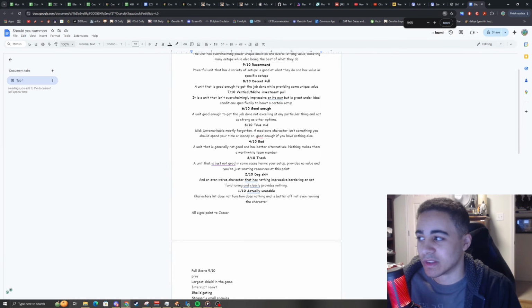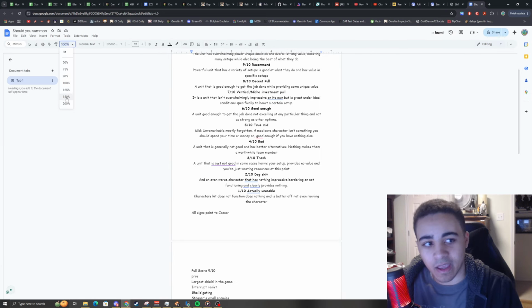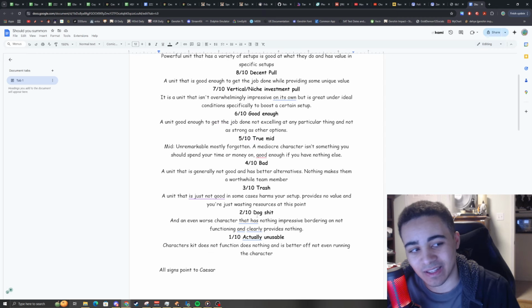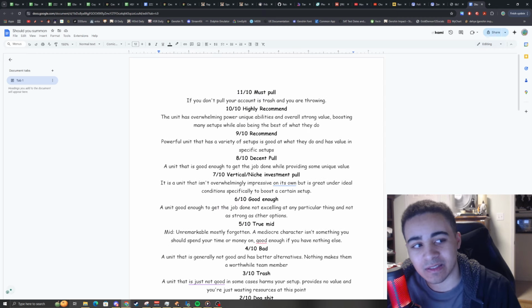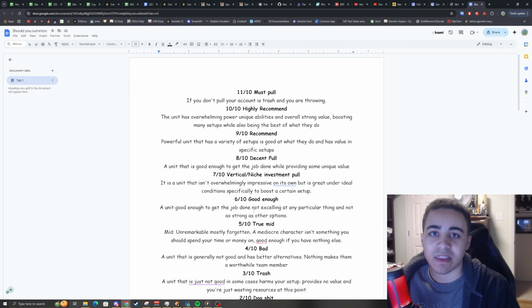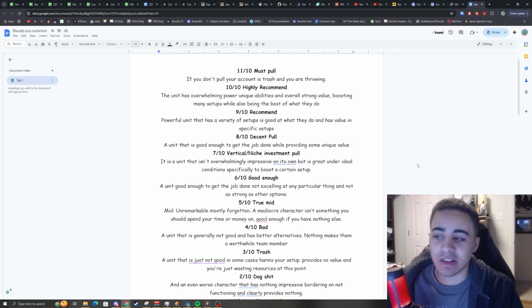Now some people will be like, what the fuck? Like they'll just be like, ain't no way. But it's mainly just to give you an idea, right? So the simple idea is I'm going to give each character a score that is going to say how much I think you should pull for them. Pretty simple. It's just giving them a ranking, an initial ranking. That's about it. You can see the reasons on here.